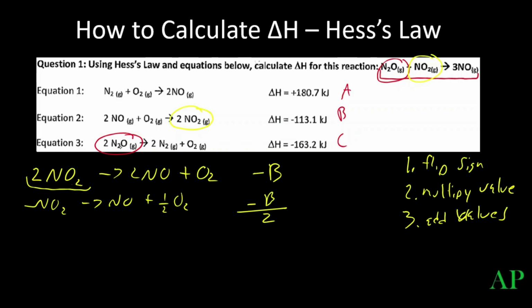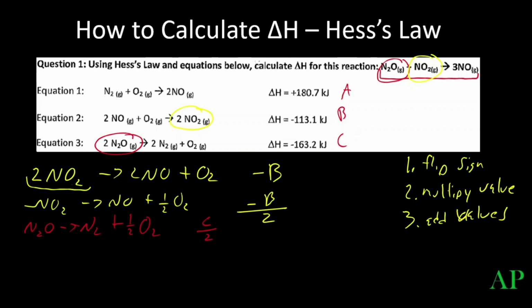We have it in the correct orientation, but again, we need to multiply it by a value. It's going to be half of that. So we're going to have N2O making N2, remember multiplying everything by 1/2, plus 1/2 O2. And this will be C over 2. We know we're going to be adding all these values, so right here, you can see these 1/2 O2s actually sum up to just give you 1 O2, which is perfect.